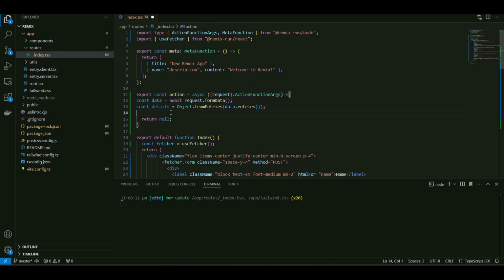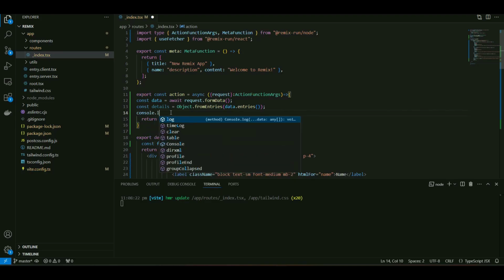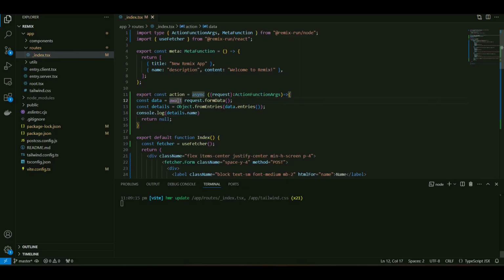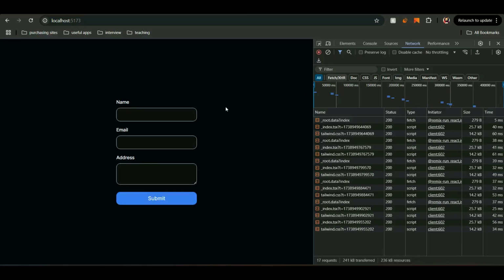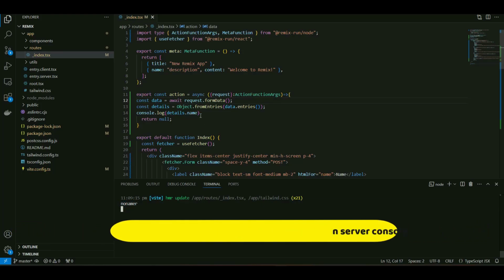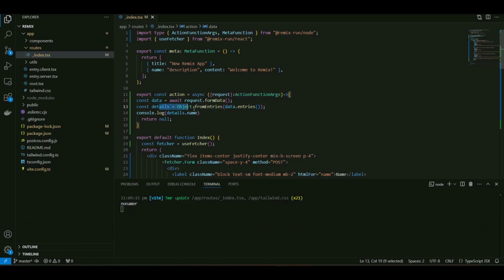Now, if I try to access a specific thing here, maybe like details.name, save it, go back to my UI, and fill in some details here, gmail.com, some random address, submit. Now we are actually getting the name value. Now it is an actual object.